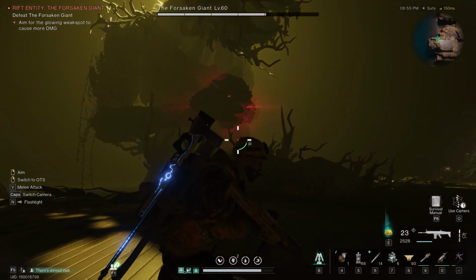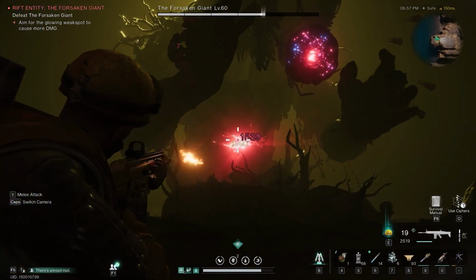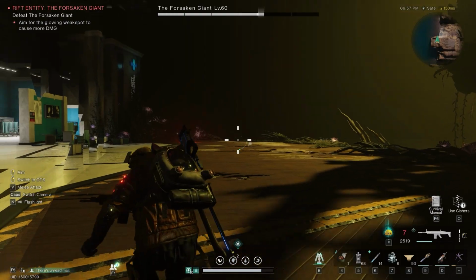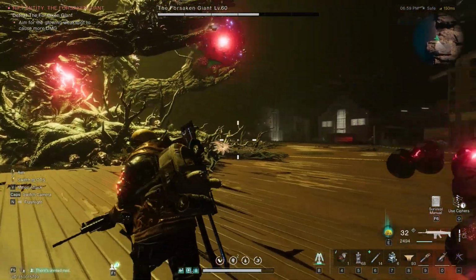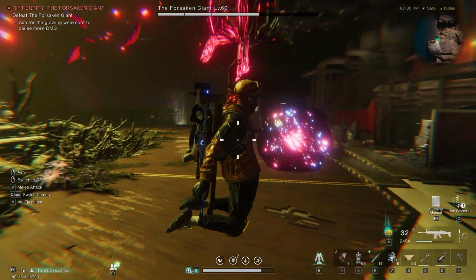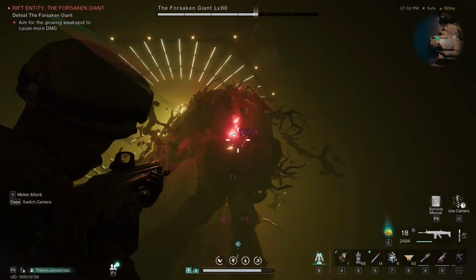Now his belly weak spot will be exposed, so you can start shooting, but also be prepared to dodge the orbs that are coming after you. And also the big orb that will go always in the center. Now a new crying phase has begun.